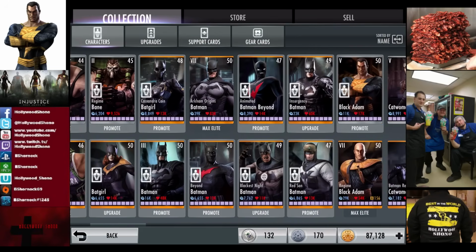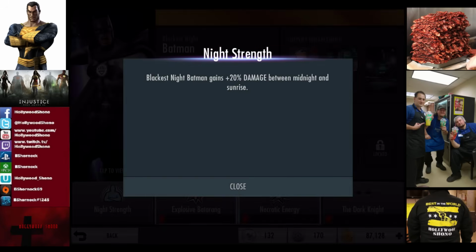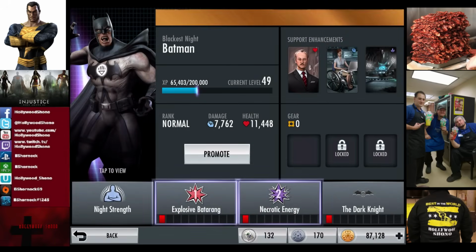The 6th challenge that was released was Blackest Night Batman, and what made him significant is that at the time, he was the highest damage card in the game, although Red Sun Superman was more effective with 1000 damage, 1100 health. Blackest Night Batman's passive ability gives 20% damage between midnight and sunrise, which basically gave him as much damage as Ares at 1200 between midnight and 6 a.m. And that passive does work on everything, including specials or supernovas. So Blackest Night Batman is fun at night.